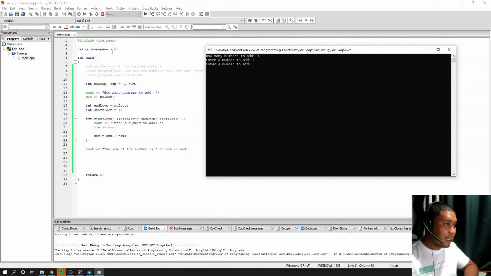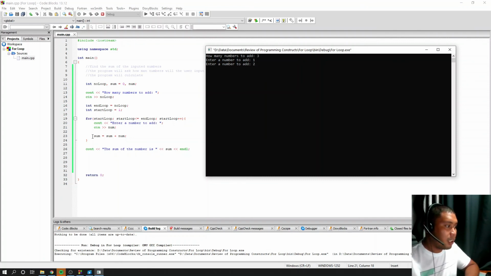Okay? And the second loop, because now start loop is equal to 2. 2 is less than or equal to 3, and because we entered 3, that is true again. So it adds 1 later for the increment. Enter again a number. When I input 2, it will store again in the variable num.